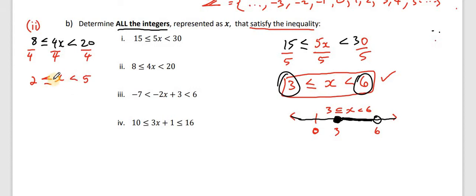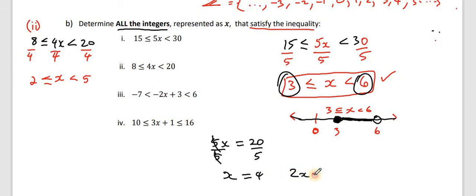You want to get the number that multiplies x to be 1. So to get 1x, we need to divide 4 by 4. It's like when I showed earlier that 5 times a number gives you 20. How do we find out what the value of x is? We know that only 5 times 4 gives us 20, right? So the only way we can do this is to divide by 5 and divide by 5. 5 is the only number we'll divide by to get 1x. So 1x is equal to 4.